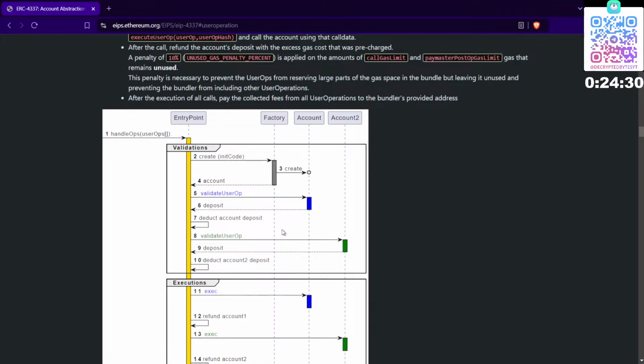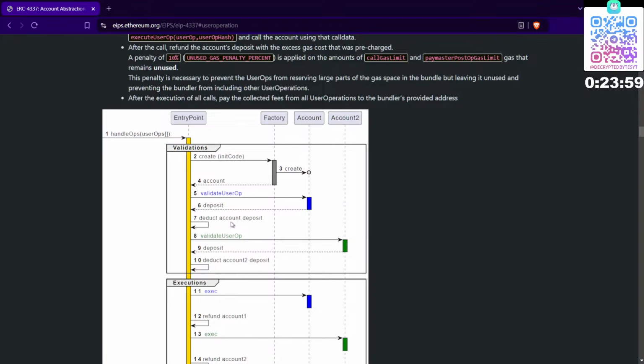At that point the account contract sends the ETH needed for executing and validating the user operation. Here there is a deduct account deposit step. We need to understand the deposits, which are basically deposits on the entry point for paying the gas.